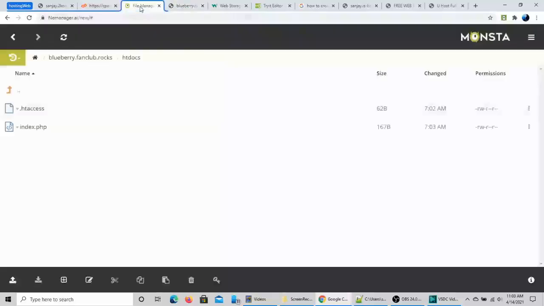So the reason you might not want the PHP error to display is it might give hackers or people a chance to see your files, what your code is like, and it might give them a chance to hack. So that's why you might not want the errors to display. The site will just not load if there's an error. But for us, we're learning, so we want the error to display. So that's something you should note.